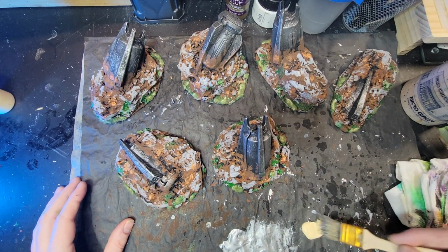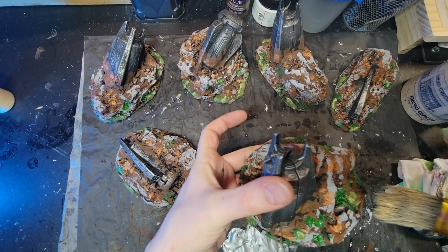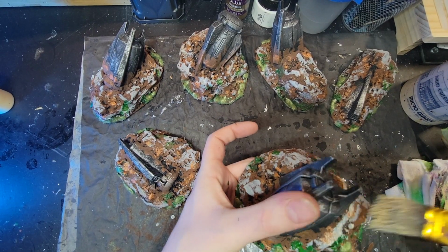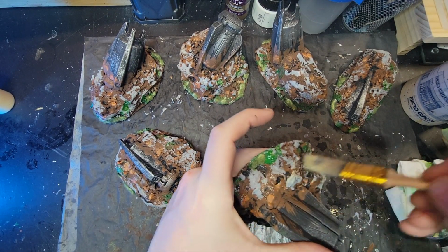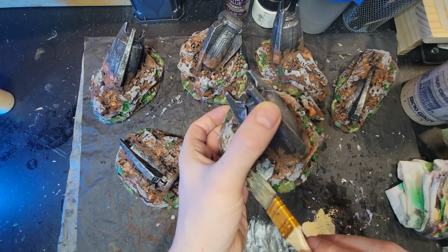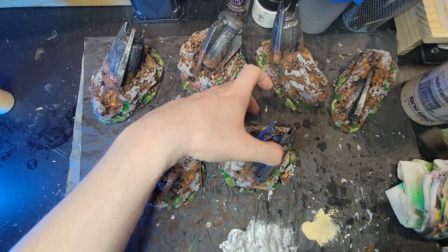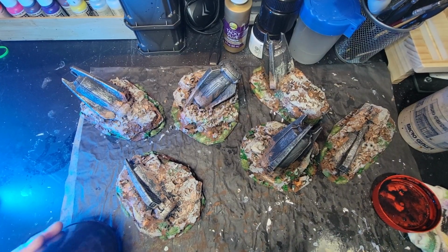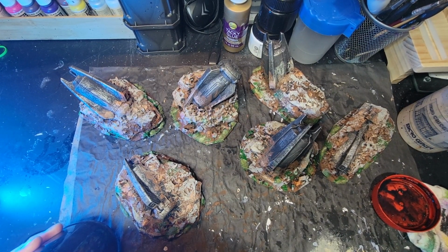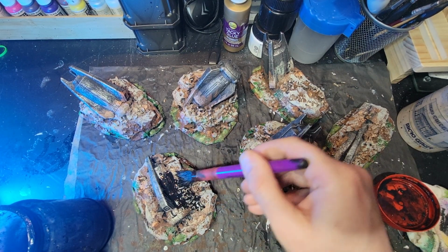Alright, so there is just a little bit of tan dry brushing happening here, just to unify all of these elements on the ground, and to blend a lot of these little dabs that I've dabbed onto here. And I'm gonna dry brush all those pieces, and then we're gonna do just a nice wash to seal everything in.